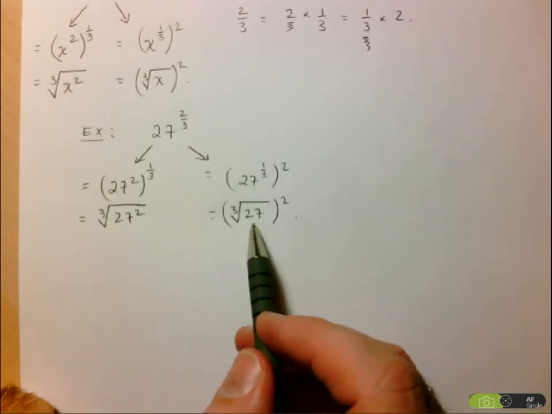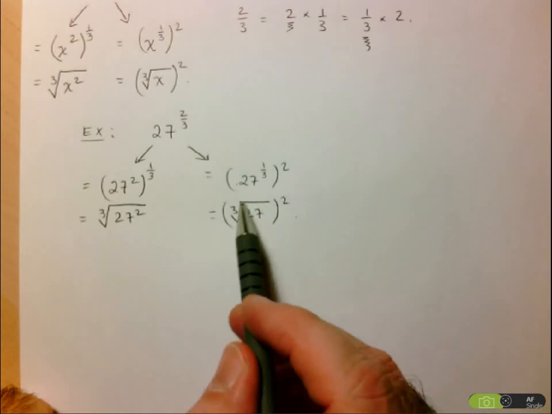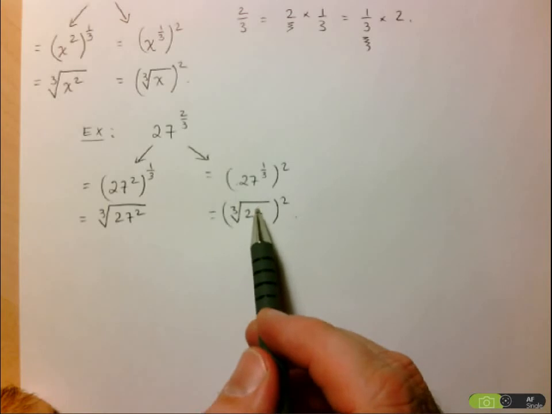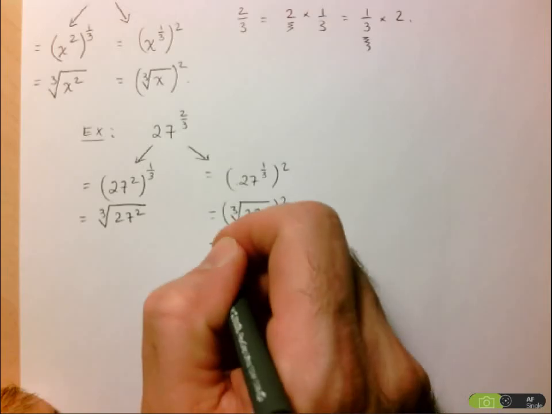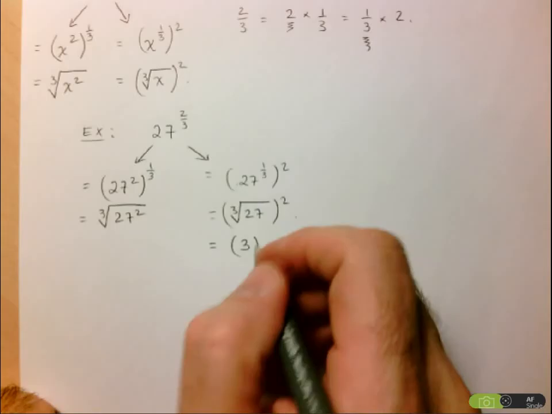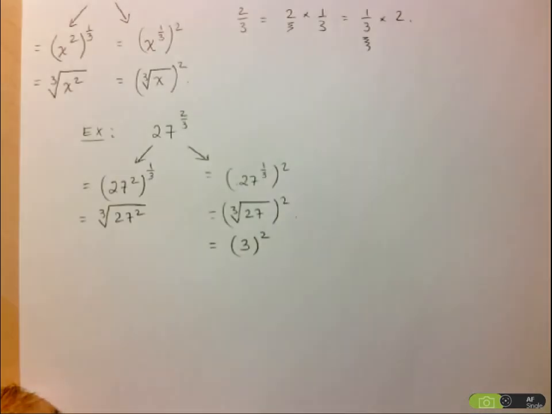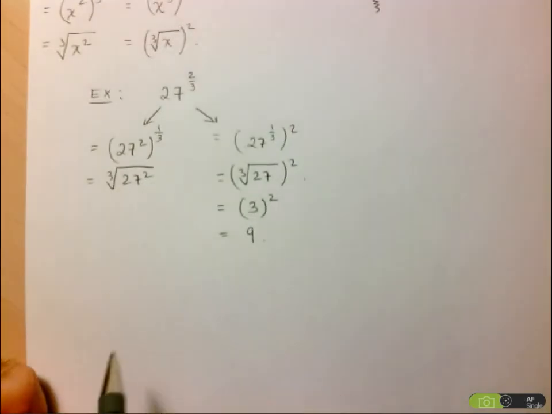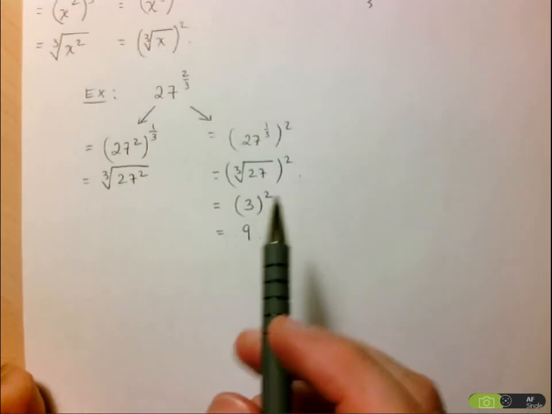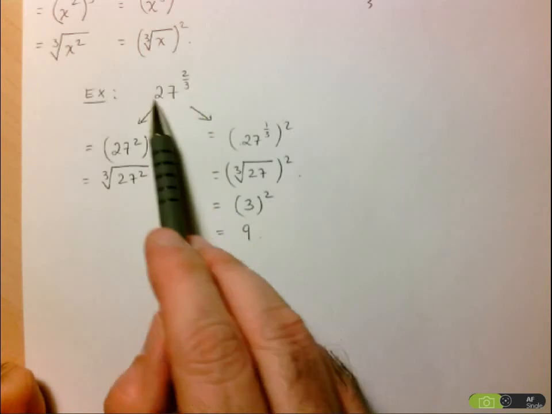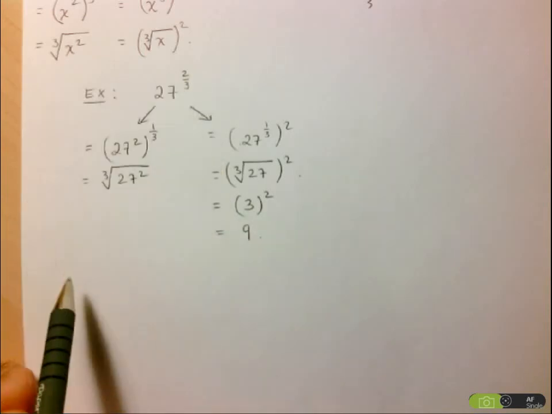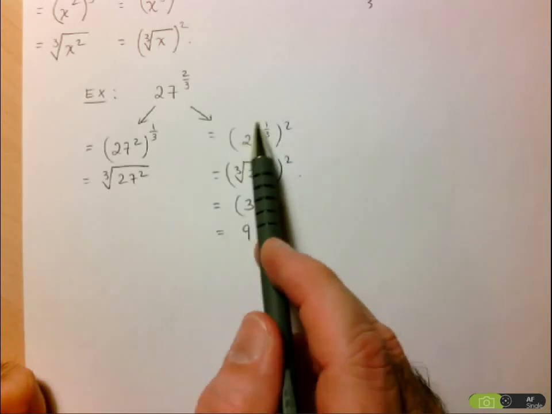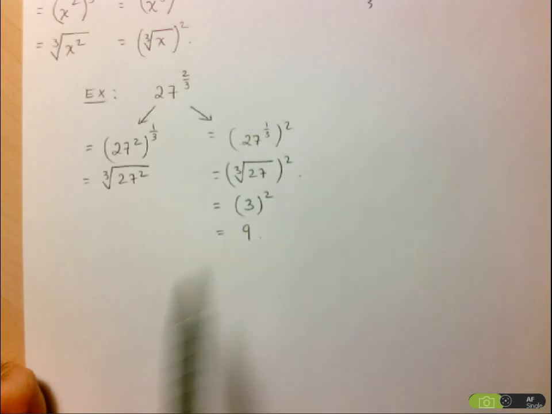Whereas if I look at the second option here, the cube root of 27 is something much, much easier. Roots tend to make numbers smaller, because the cube root of 27 is just equal to 3. And then all I'm left with is squaring a much smaller number. So I'm just left with 9. If you were to stick this into your calculator, you'd get the same answer. But this gives us an indication that when we're actually trying to evaluate a power with a fractional exponent, it would seem likely that it's better to first take the root component and then the positive integer exponent.